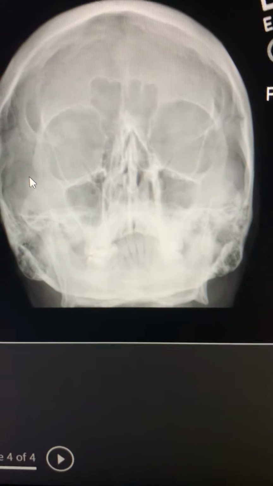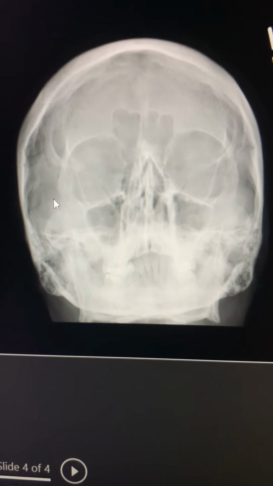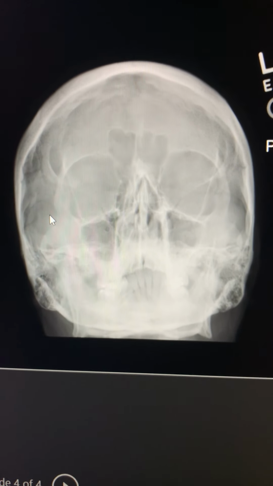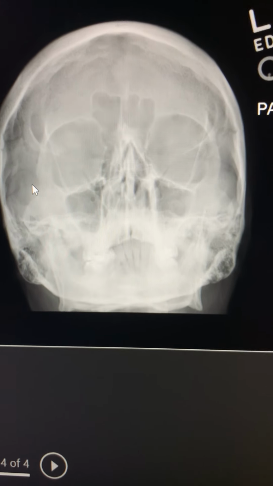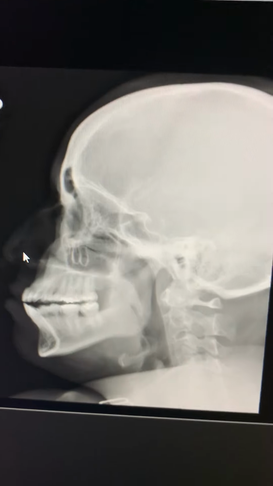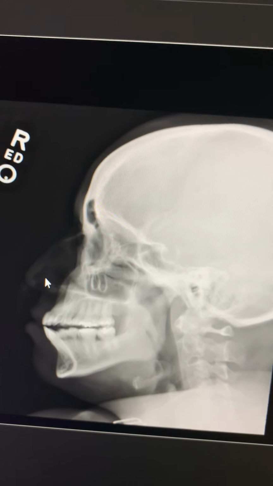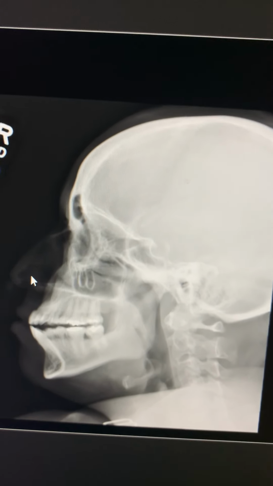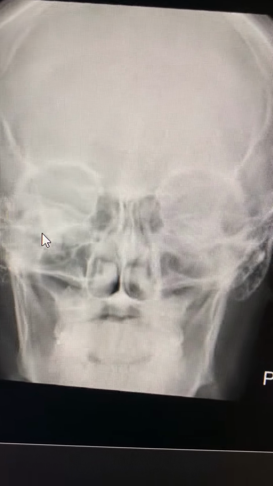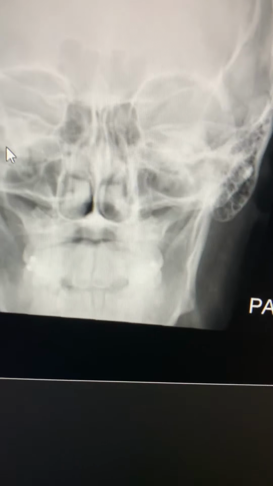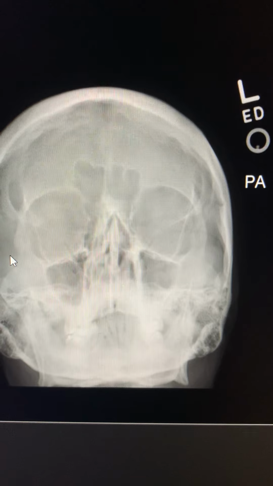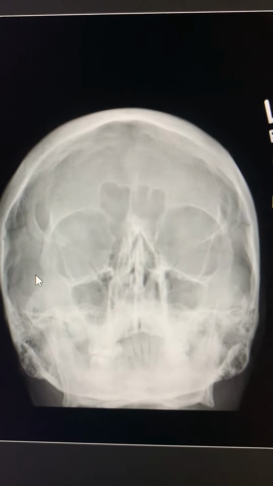Probably the technique for this one would be a small AEC with a small focal spot as well, or 75 at 12 mAs. We have great contrast with every single one of these images. We have a long scale of grays. We have good density, and we are able to tell bony anatomy from air-filled cavities and sinuses. So these all are great examples of good contrast.